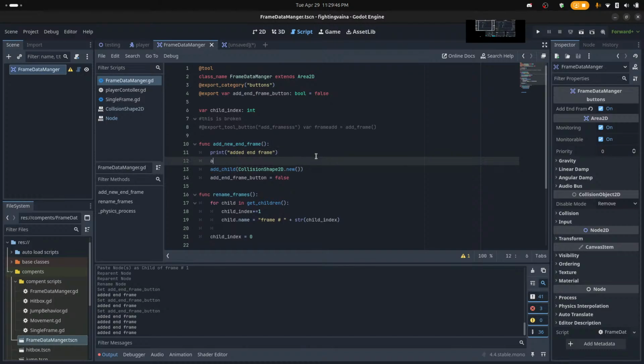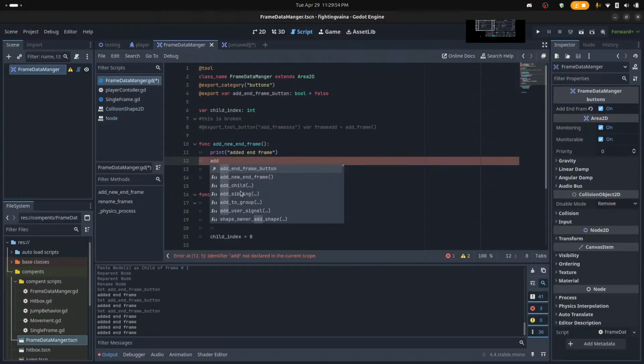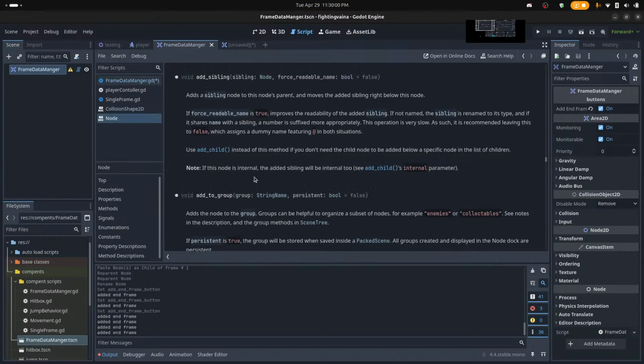Is it append? No. Add. What is a sibling? It's a sibling to this node's parent node. We add a sibling right below this node.